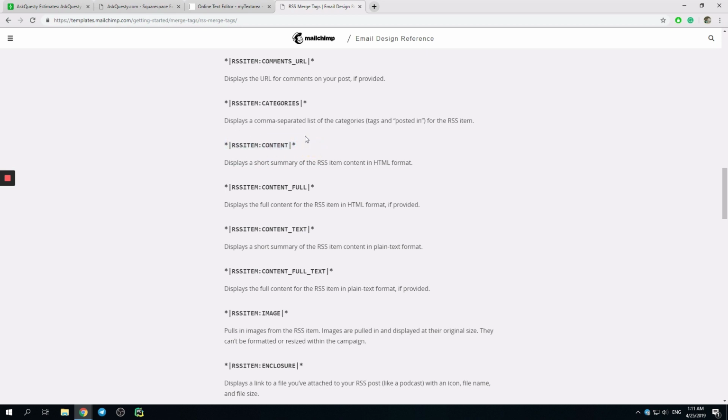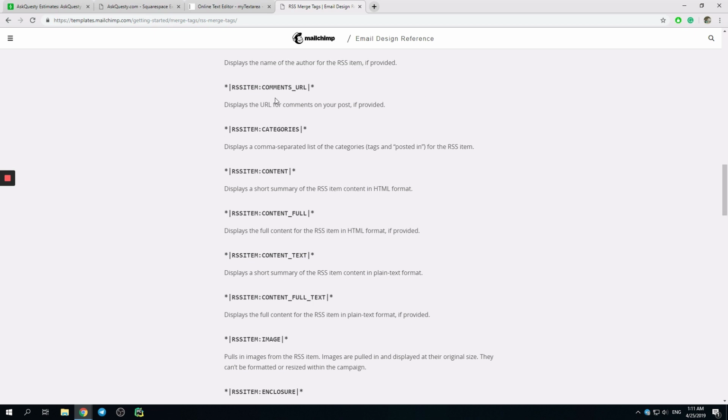I would just recommend using one of the predefined templates in MailChimp, then editing it a little bit, adding your logotype or just your favorite image, and then just running an automated campaign. So every time you post on your blog, MailChimp will automatically send the email with all the information.